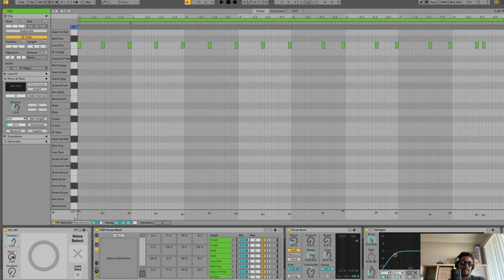This temperature knob basically says how much freedom the AI has in essentially returning its answer. When this knob is all the way down, the AI is just trying to go for accuracy. It's basically just trying to rebuild that rhythm as accurately as it possibly can. The more we turn this temperature knob up, you're basically giving the AI freedom and liberty to make whatever changes it wants. So that it returns a rhythm that drifts further and further away from the original. Basically this will add in notes and remove notes more frequently.